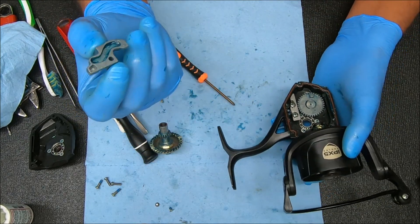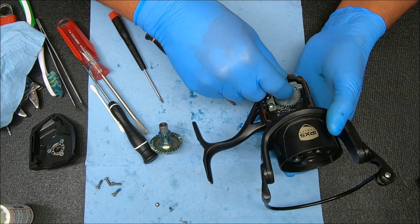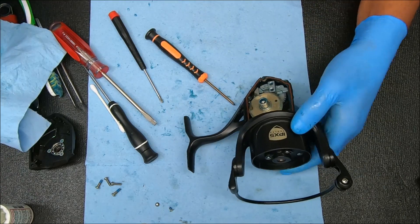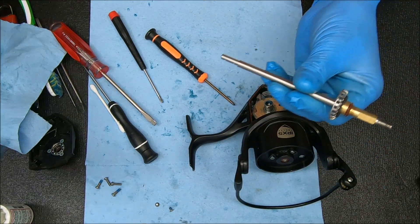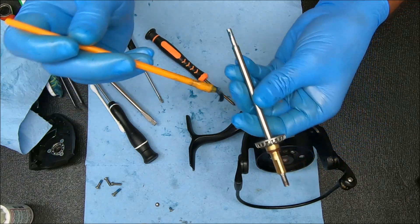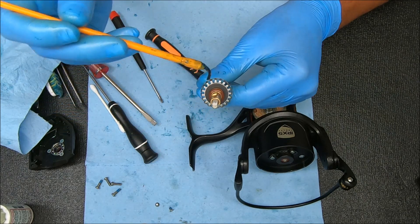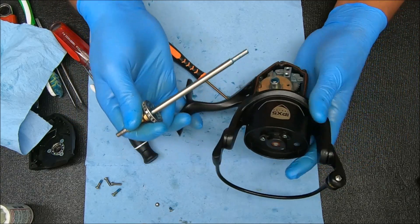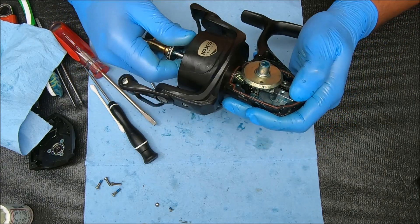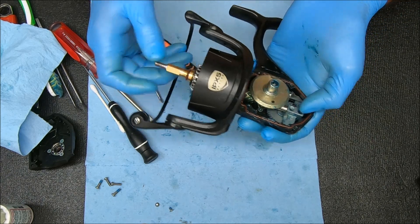So now we'll take this block — that slot will go over that post right there. I'm going to angle it in to get it to seat, making sure it's close to the bottom. Now we can take this and drop that over it. Take our shaft here, add some grease to the bottom where it's going to interact with the block, and put some at the top and inside. Stick that through, support the block as you push this in. The flat side will be facing up towards the sky. Then we can secure it with the screws.